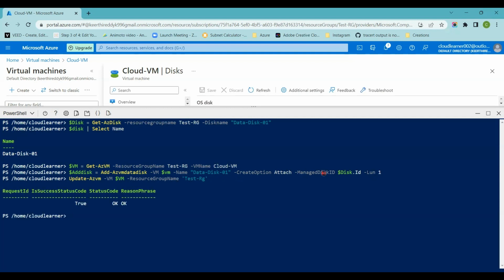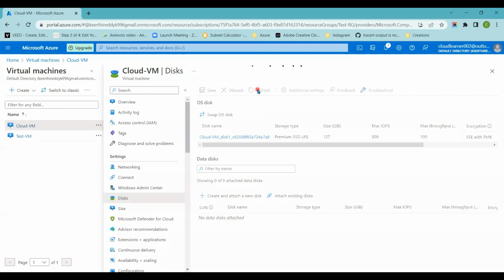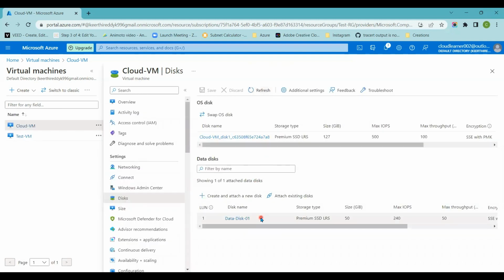Now I can see the status as successfully completed. Let us go into the Azure portal and validate whether the disk is successfully added to the virtual machine or not. Let me minimize this Cloud Shell, guys, and after that I can see the virtual machine disks. Once I click on refresh, I can see the disk that we just attached using the Cloud Shell. I think this is very simple. You can do this same task in your Azure free labs or Azure accounts. In case you are getting any errors, please mention those errors in the video comment section so that I can go through them and help you.